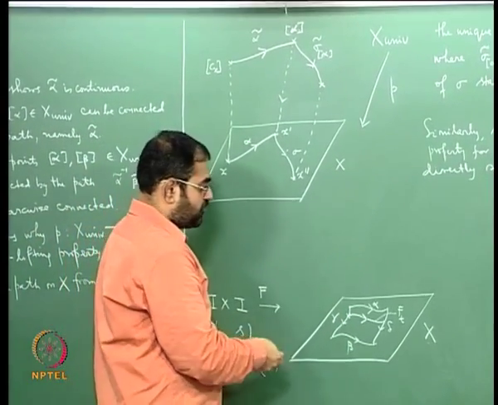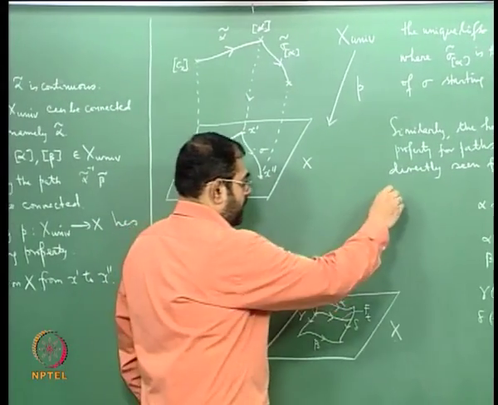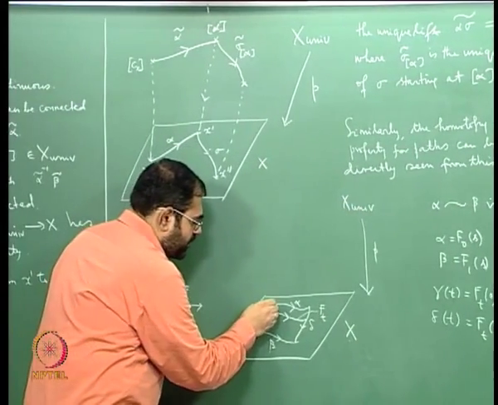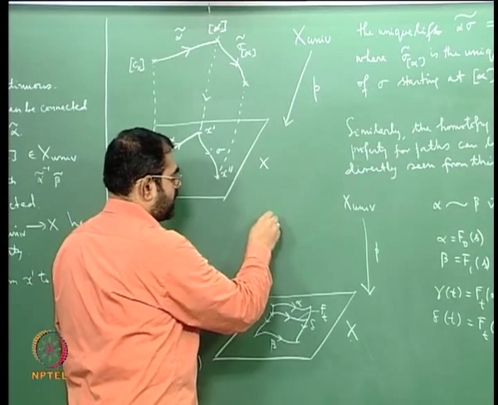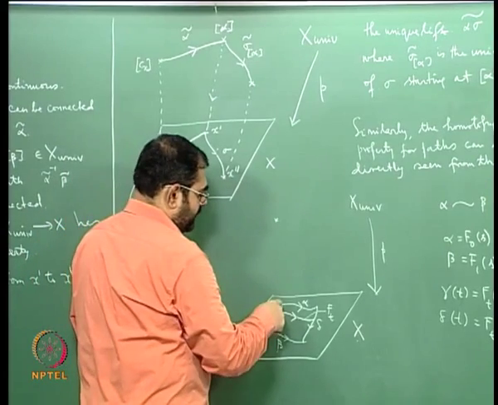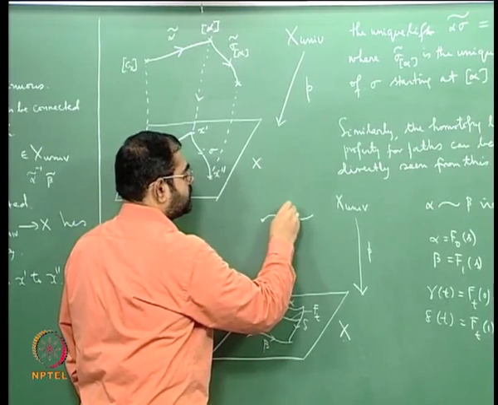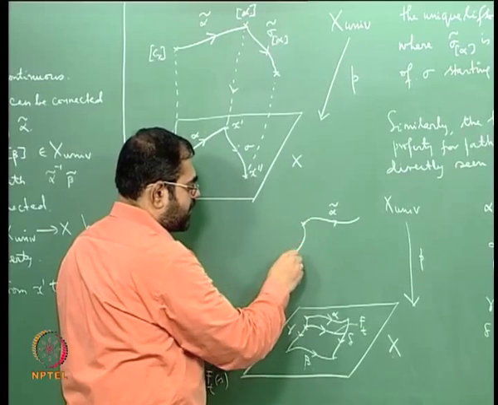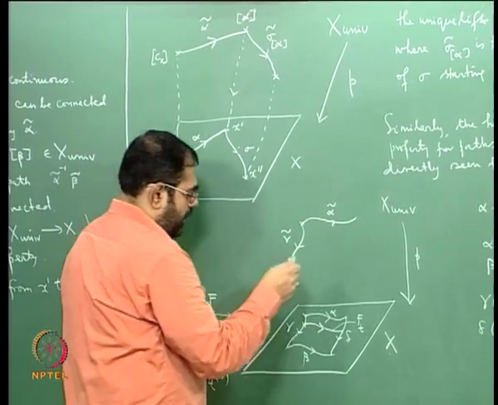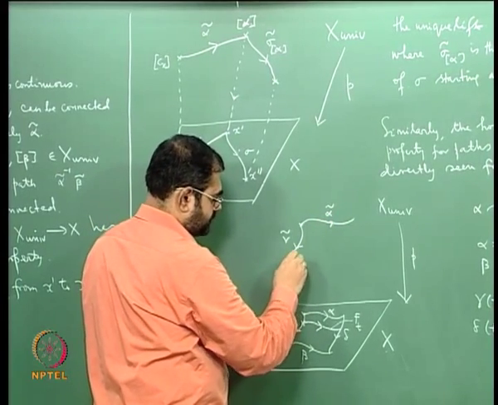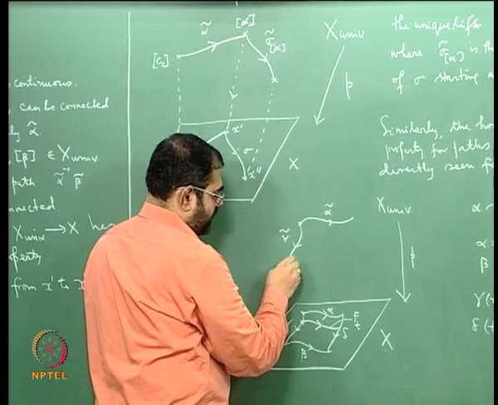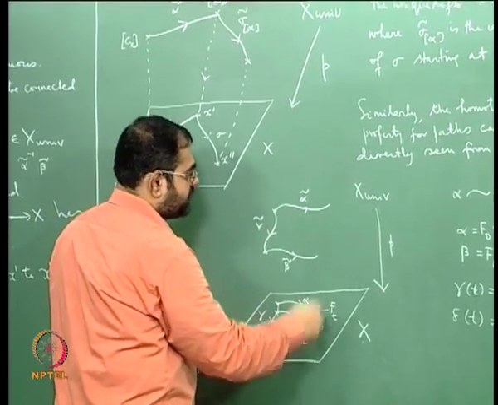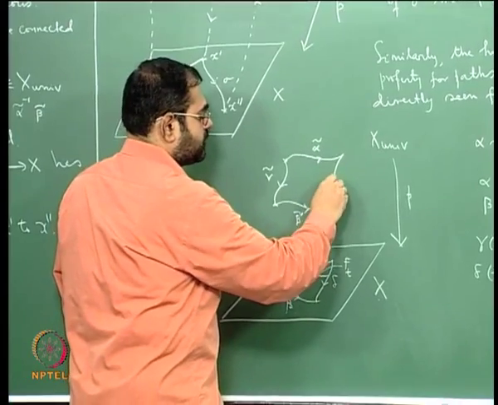Now how do you get the covering homotopy? How do you cover this homotopy? You have p here, you have x sub unit. I do the following: for this point I choose a point above, and then I lift this alpha to alpha tilde, starting at this chosen point. Then I also lift this gamma, I will get a unique lift, gamma tilde. Also from this point I will get a unique lift of beta, namely beta tilde, and from this point I will get a unique lift of delta, and that will be delta tilde.